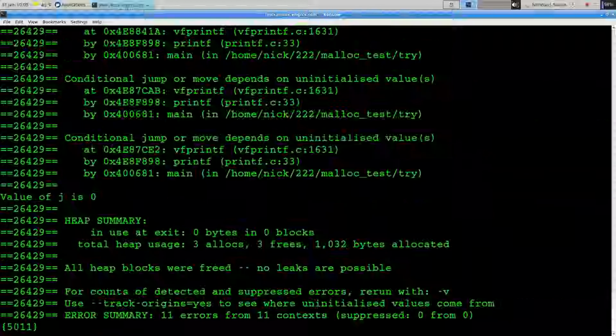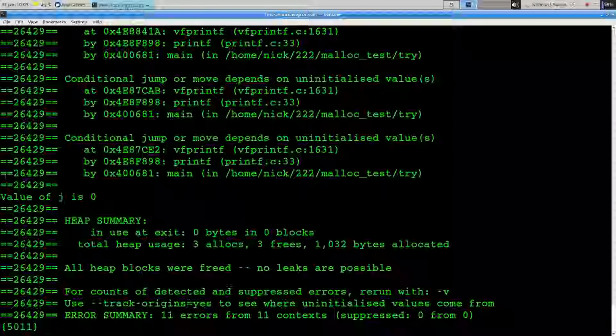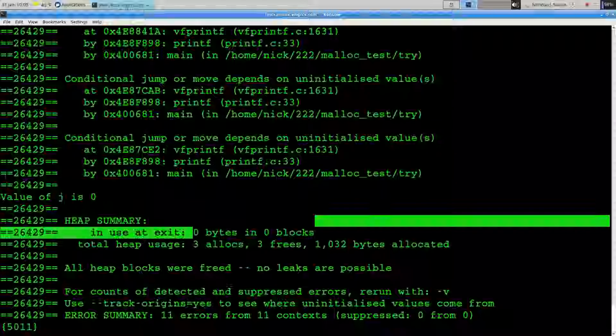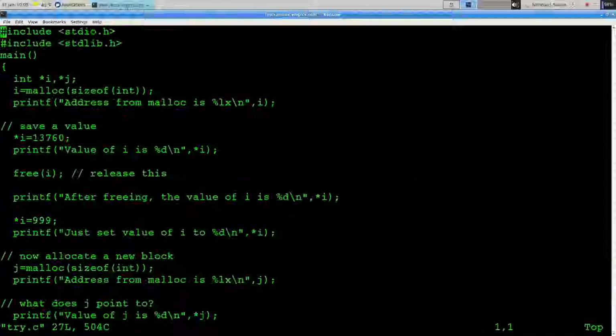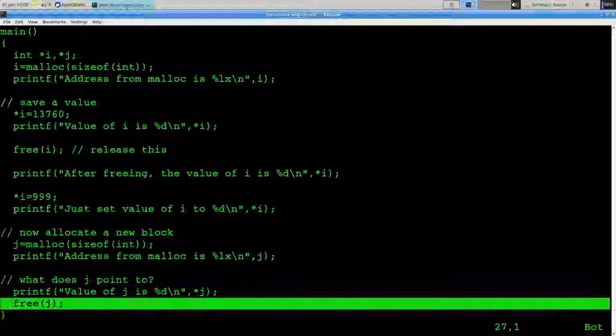I'm still going to get tons of warnings. But at the very end, my heap summary says in use at exit 0 bytes, 0 blocks. All heaps were freed, no leaks are possible. Okay, that's your goal. And for me, I got that to happen just by adding this one free J statement down here.